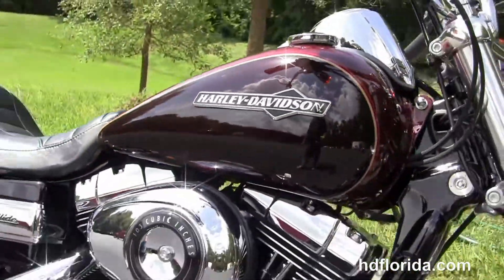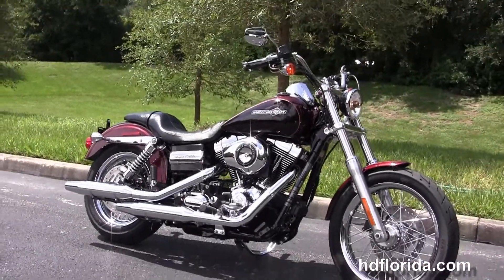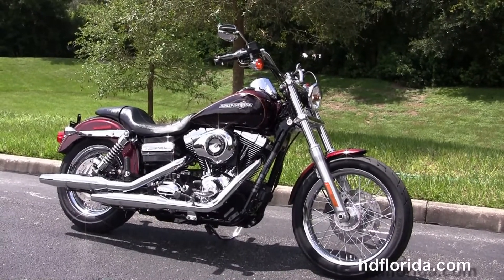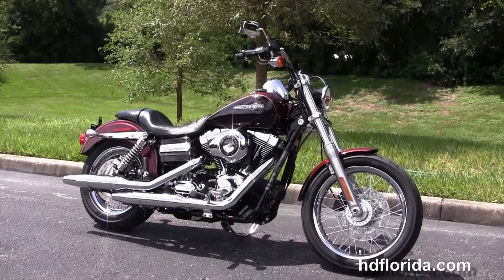Here at the world famous Harley-Davidson Newport-Ritchie, all our bikes are fully serviced and safety inspected. We take anything on trade: import motorcycles, cars, boats, campers, trucks, trailers, guns, RVs — you name it, we take it as long as we don't have to feed it. We're rated number one in customer service and have over 1200 new and previously enjoyed motorcycles for you to choose from.